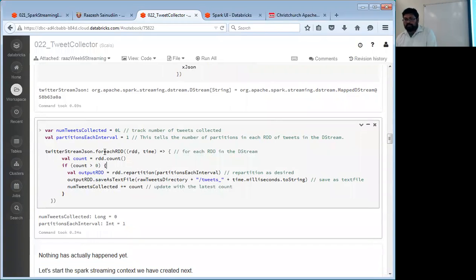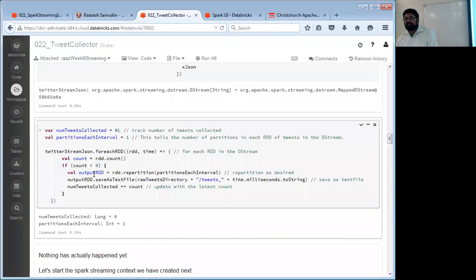Siva was saying that we have this foreach RDD method. So I take my Twitter stream JSON, and for each RDD in this discrete stream, I have this double, which is RDD comma time, right? And I'm going to transform it in this closure here. First, I'm going to count by just rdd.count how many things are there, and if the count is greater than 0, that means there's at least one tweet.